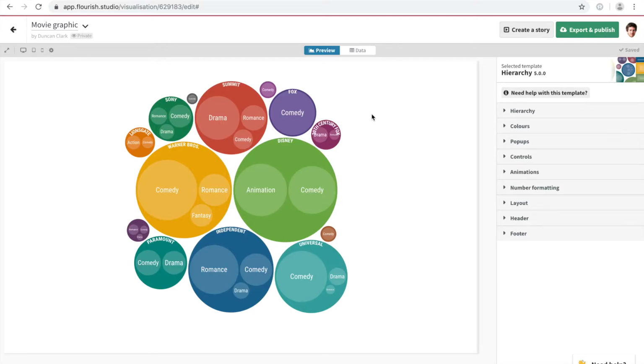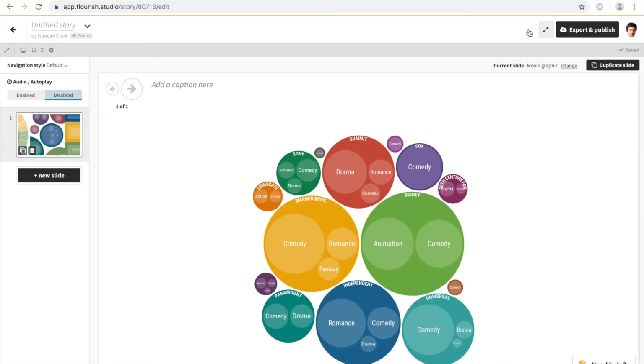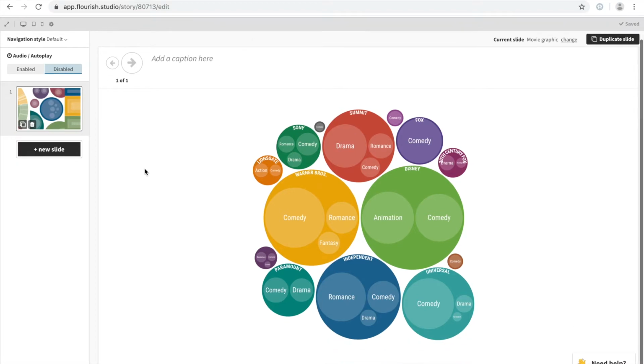The other thing you can do with a Flourish visualization, rather than seeing this as the endpoint, is to use it as the basis of a story. Now, you can create a new story and import a visualization, or you can just click here to open the current visualization in a new story. You can see that the Flourish story editor, which we're now in, looks quite different. The settings have gone, the data area is gone. Instead, we're focused on something that looks a little bit more like a PowerPoint editor with slides down the left and the current slide previewed in the middle.